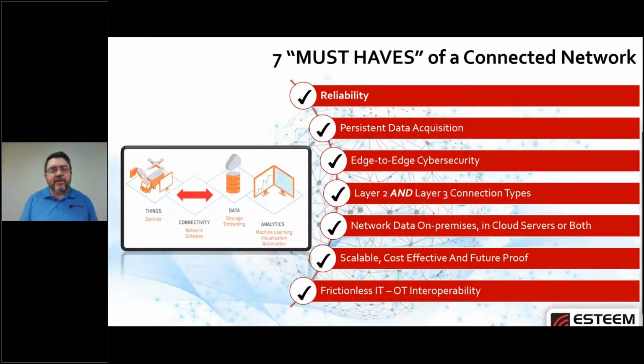We need to make sure that we're not building a system that only meets today's goals, because quite honestly, tomorrow we'll have already outgrown it. So we want to try to future-proof this as much as possible. And what we need to overcome more than anything else is this silo concept of both the IT and the OT, and being able to connect all this data together, being able to provide it to the sources that are necessary. We want to create this frictionless operation between the two.